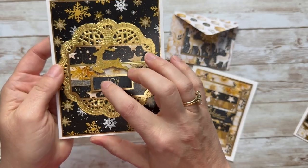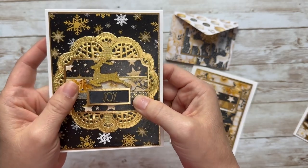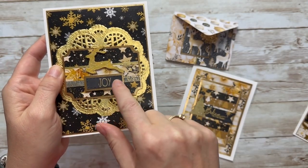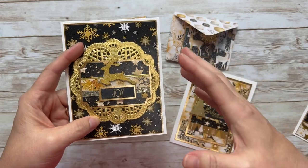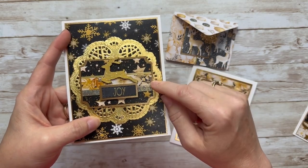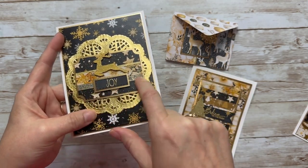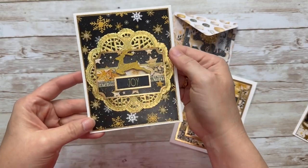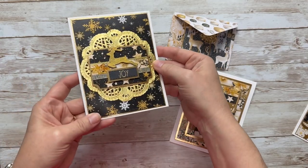This next card uses a 'Joy' stamp from last year's Deer Critters stamp of the month — I embossed it in gold. Sometimes with patterned paper I like to layer little scraps to make a shape and use that as the focal point, so I layered a couple pieces of the two papers, used a ticket punch for the corners, added gold matting, washi tape, pinstripes, and a gold doily to really accent things. Then I used snowflakes in the background. It looks really bright on screen but I really enjoyed making that one.